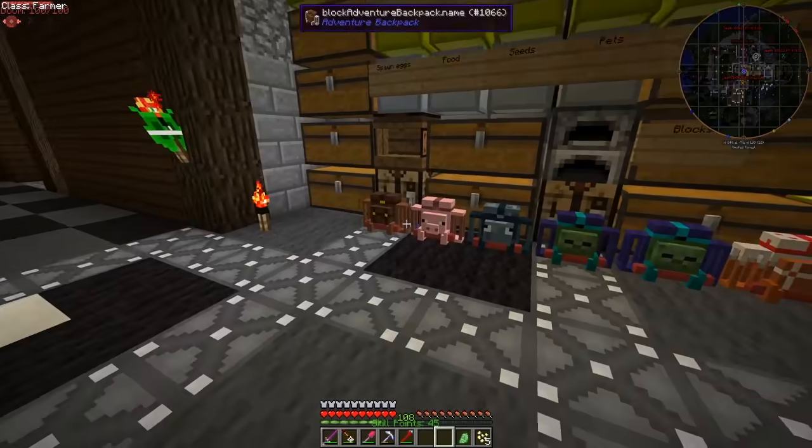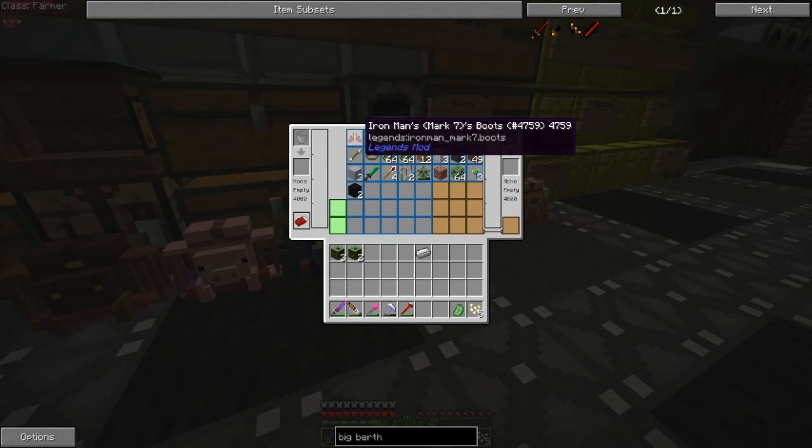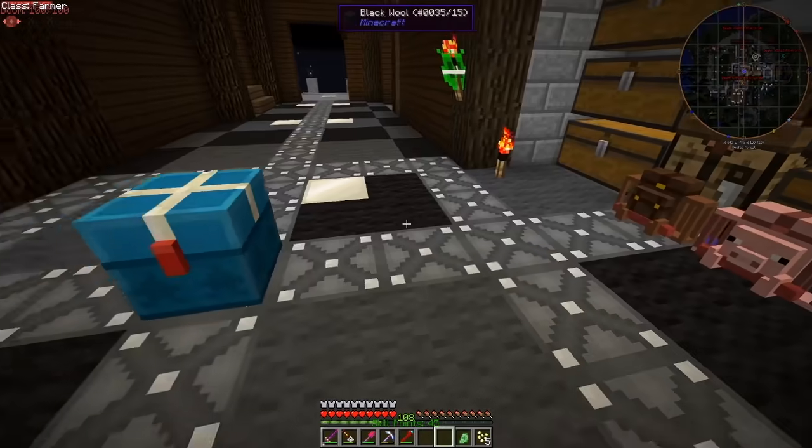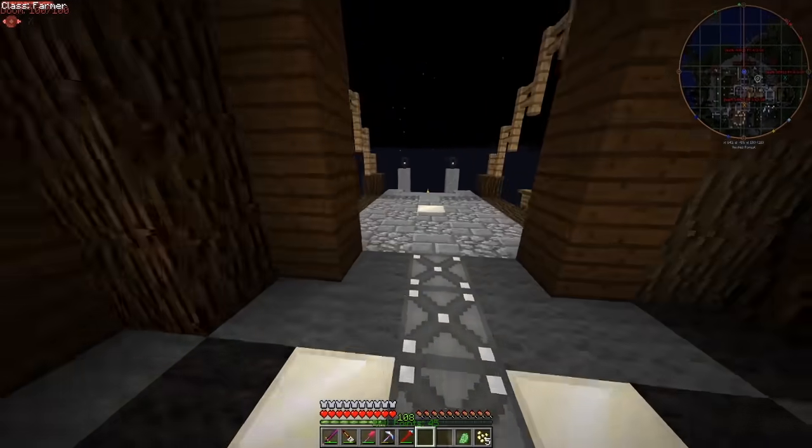Man, if I can get a flash suit, that'd be kind of crazy. I have the Iron Man boots somewhere in here. But if we can get a full set of armor, there it is. Look at that, Iron Man Mark 7 boots. That thing's going to be insane if we can get the entire set. Then we can definitely just fly around. We don't even need a vehicle.